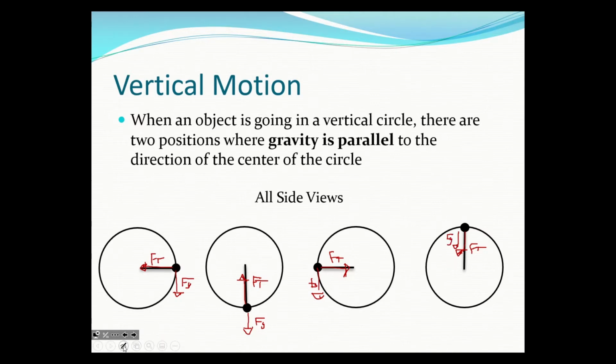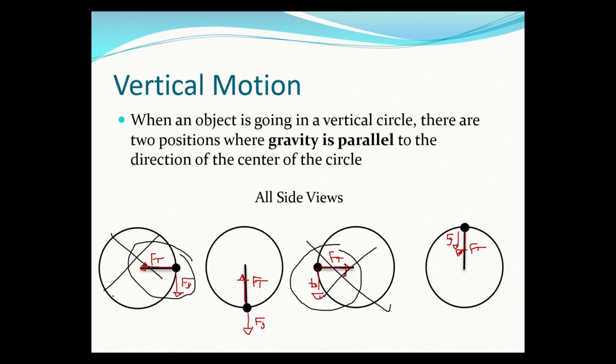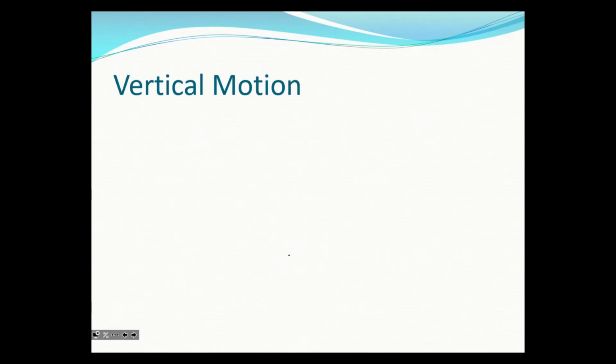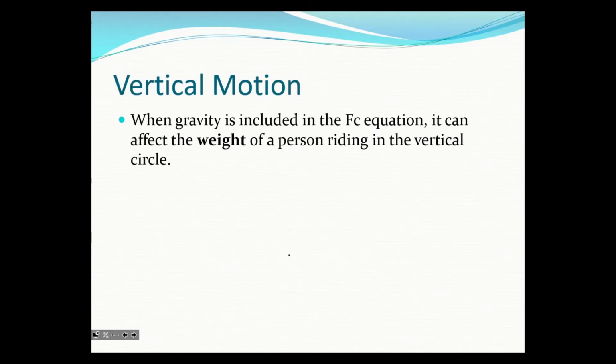So in two of these situations, you have gravity that's perpendicular. So in this situation, they're perpendicular. In this situation, they're perpendicular. We wouldn't include gravity in our FC equation. But because it's parallel to the center of the circle, we would include gravity in our FC equation for these two situations.